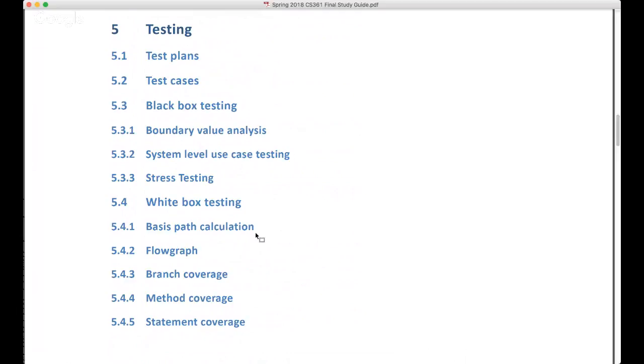So a lot of times when you're writing the tests, you wind up going back and modifying the specifics of a requirement by saying, well, this is my interpretation of it. Do you believe that to be true, Mr. Customer? And then we also think about stress testing, which is trying to push things well beyond the bounds and seeing how well the system recovers from it.